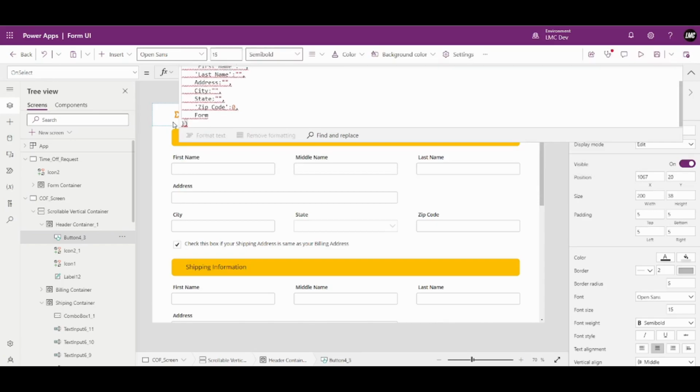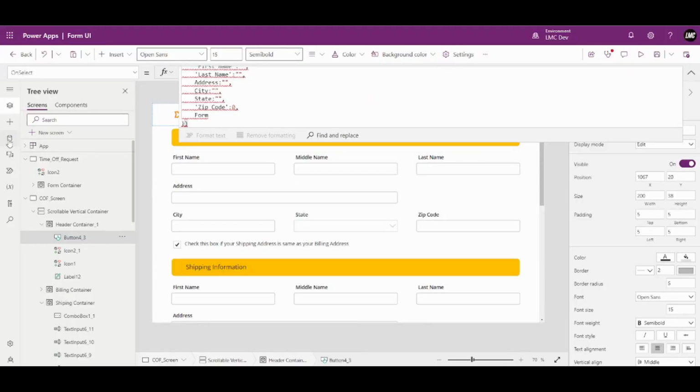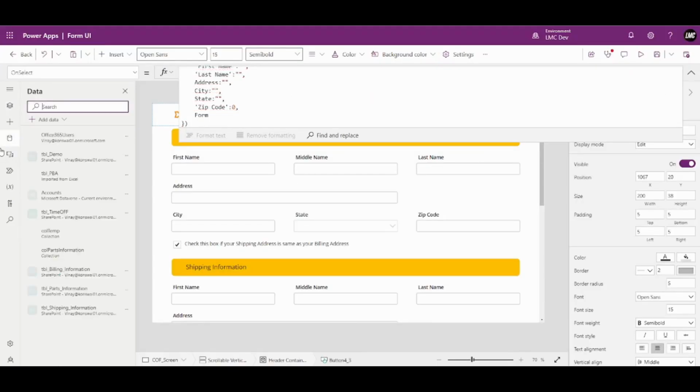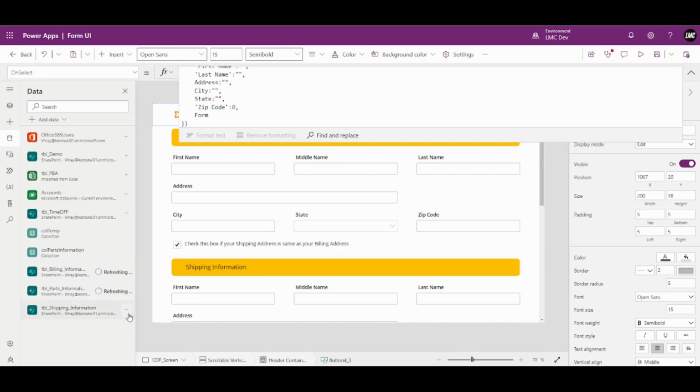Okay, see why form ID is not coming up here. Since I made changes in this, our Canvas app didn't know, right? Before that we had added it. So we will just go up here and refresh all these data sources. Okay, so let's refresh. Once they get refreshed, I'll see that form ID now. Okay, see, I'm seeing it, right?